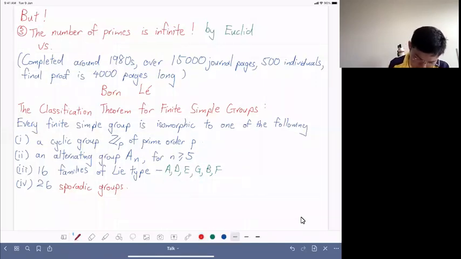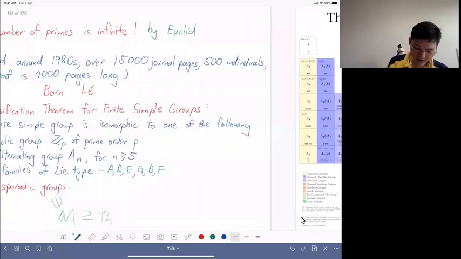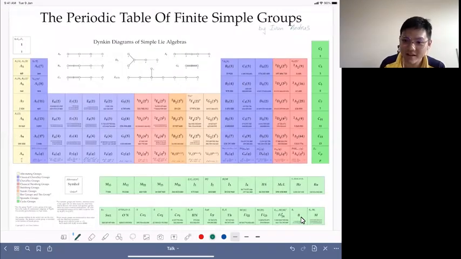And today we are going to look at the monster group, which is among these sporadic groups. The monster group is the largest sporadic group. If you noticed in the bulletin, this afternoon there's a quantum seminar talk on the action of the Thomas group. The Thomas group is actually a subgroup of the monster group, and it's also one of the sporadic groups. Someone drew this periodic table for the finite simple groups. So the monster is here.